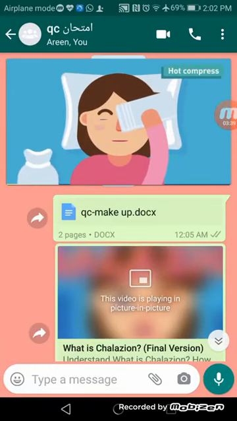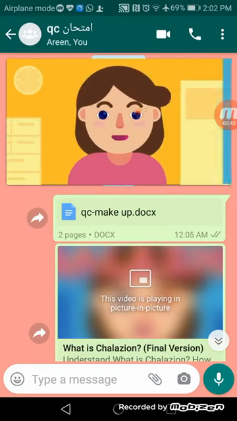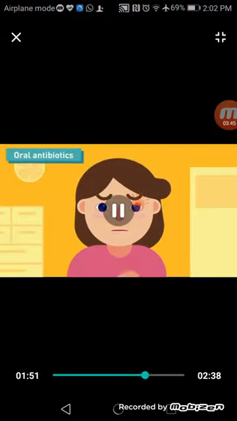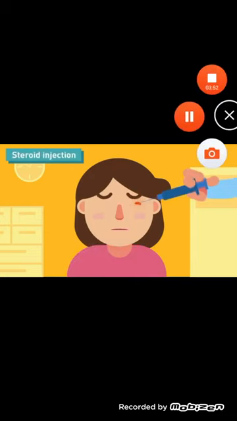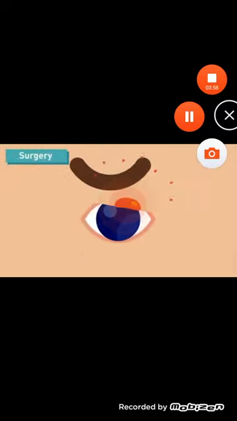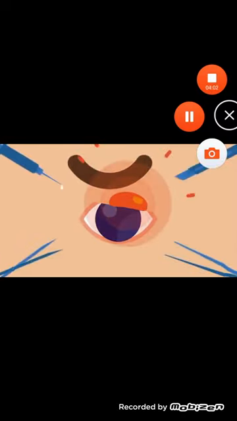Hot compresses with massage 4 to 5 times daily also helps in its resolution. Oral antibiotics are required for significant bacterial infection, but not for sterile inflammation. Steroid injection is also used especially in the lesions near lid margin or the lacrimal system. Surgery. For persistent lesions that are not resolving spontaneously, surgery is done.